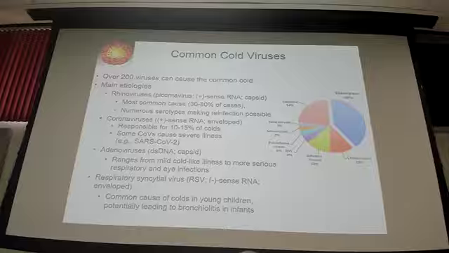Adenoviruses, lots of serotypes for adenoviruses. They have a pretty big tropism for different cell types, and for that reason, as we'll see, their symptoms can range, and their types of presentation can range as well. So more than just a common cold virus, it can do some other things as well. And then finally, RSV. This is an important one mostly because of the pediatric population. That's what it's known for. It affects a lot of infants and very, very young children.